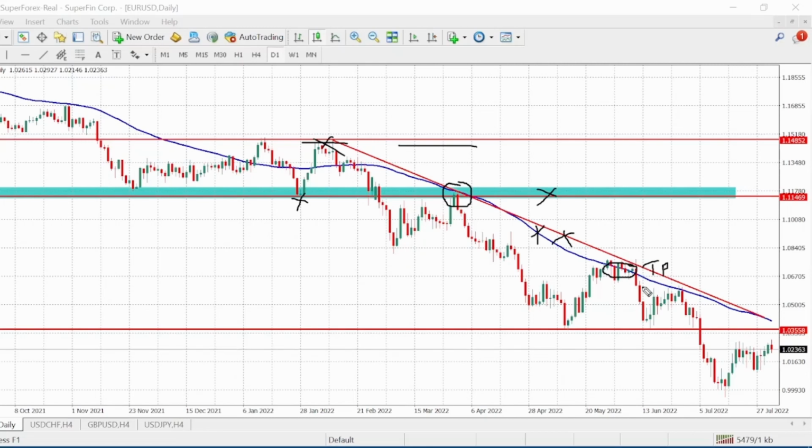Alternatively, if we opt to use the price action, as long as the market stays below the previous lower low, we are still on a downtrend. When the market breaks the previous lower low, we exit. We have our low here, lower low, lower low here, lower low here. Now, the market broke the previous lower low here. This will be our take profit if we use the price action.